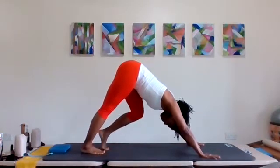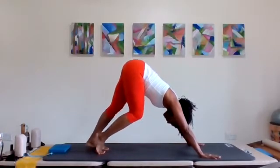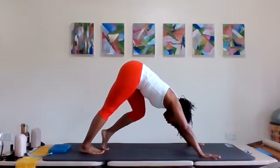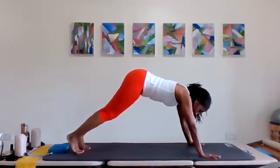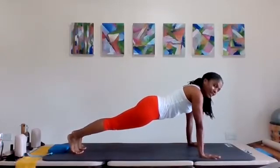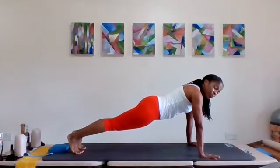Let's just go one more set, okay? Reaching out, pressing into that foot, and reaching out. Beautiful. Okay, step the legs out slightly, coming into your plank. Feel that nice long line. Hold there for a breath. Then we're going to move and take the left leg forward for our lunge.